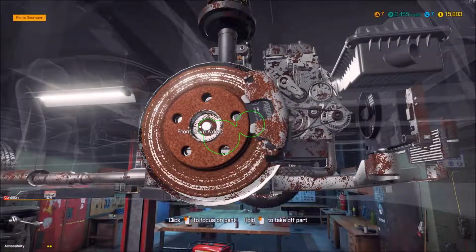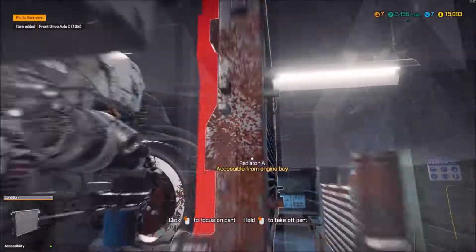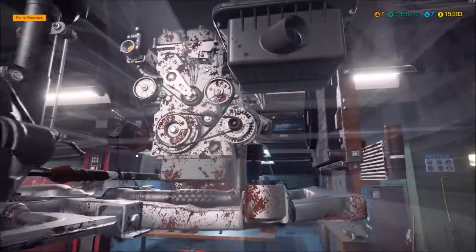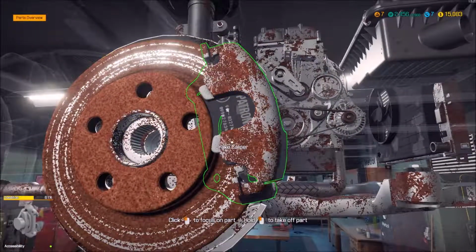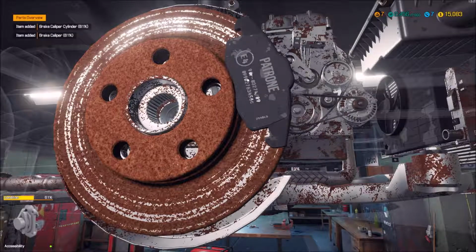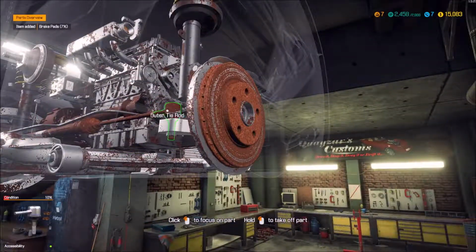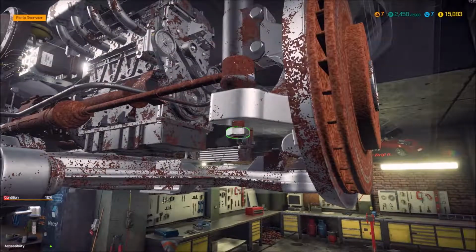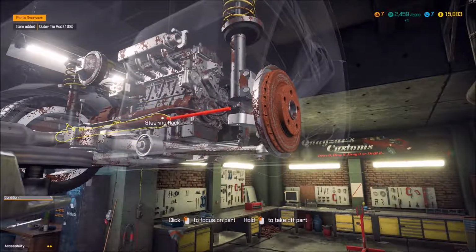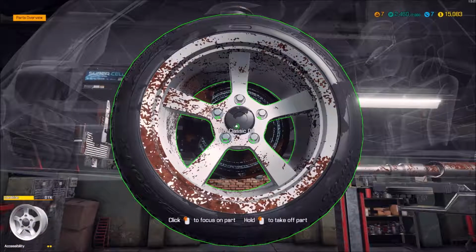Oof. Okay. Oh man. It bounced me around. I didn't mean to do that, sorry. Alright. Pads are bad. Outer tie rod end. Inner tie rod end. Go over to the other side because this side is a mess.